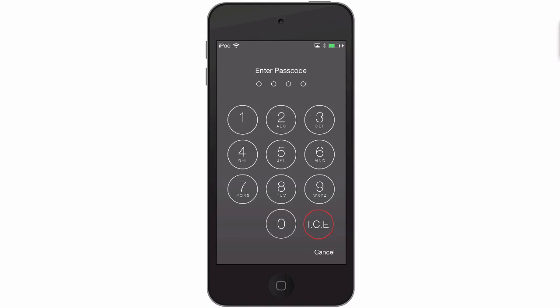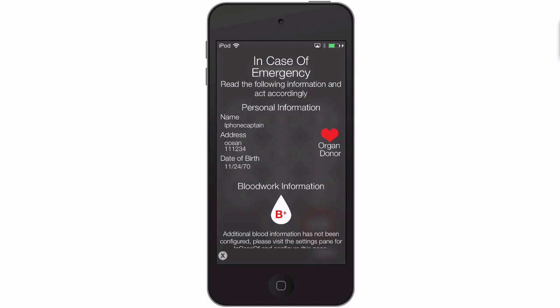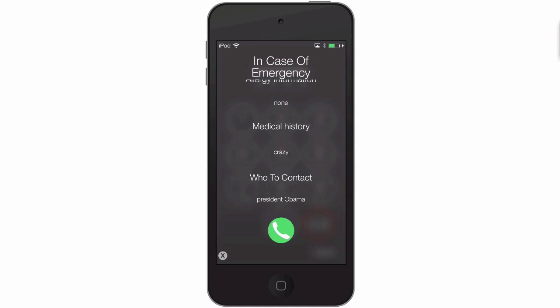That's coming from inCaseOf. Now, when you tap that, you get all this information that I have pre-entered into this, and this is all customizable depending on each person's needs. And the green phone there is an emergency contact. So if you have someone you would like to be called in case of an emergency, all the person that finds you has to do is just tap that green phone and it will call them, and then they can notify your loved one that you've been in an accident or whatever.